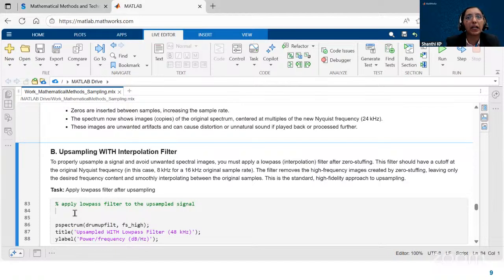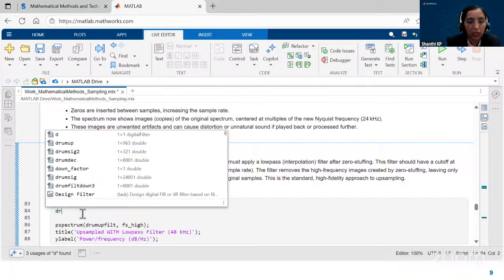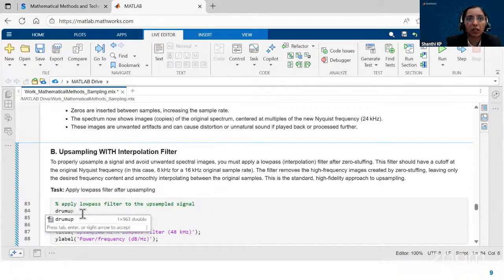So let's apply a low pass filter to our upsampled signal. Let's call the new signal drum up filt.